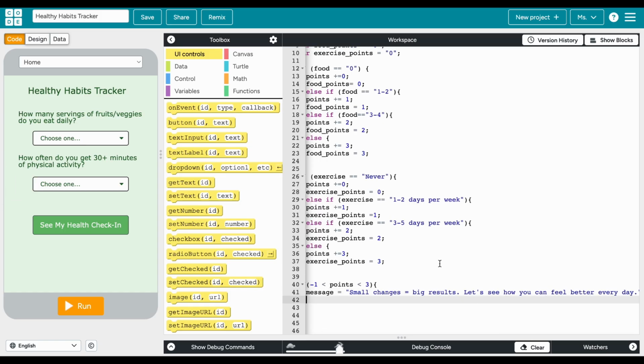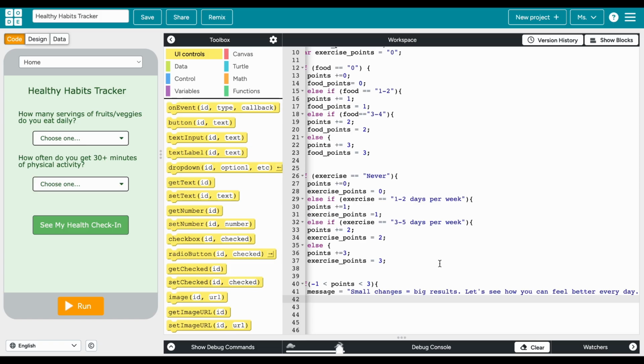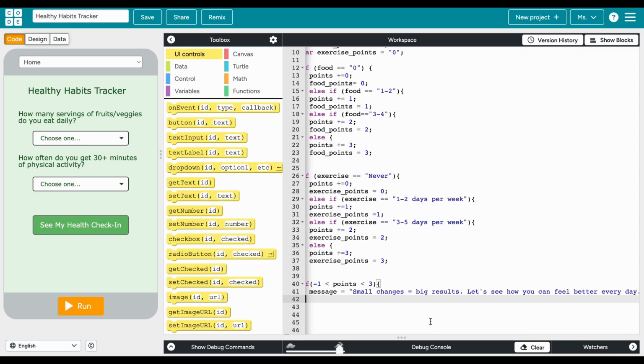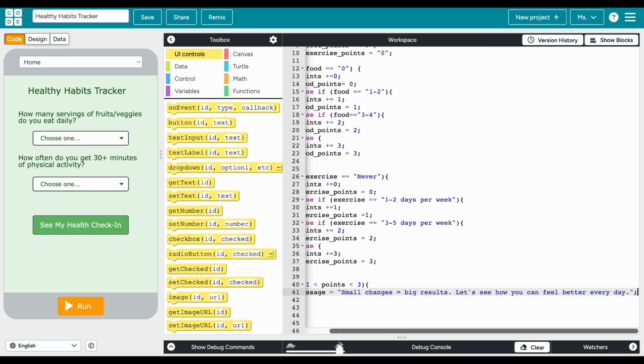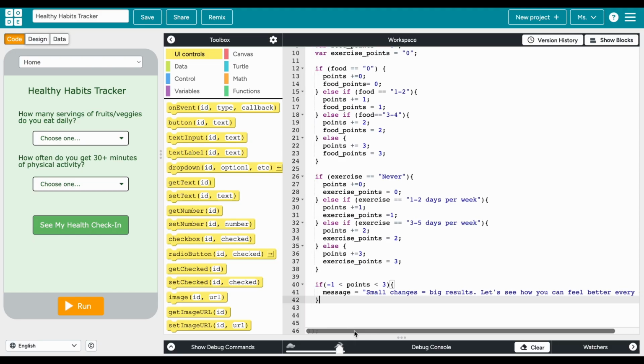And then let's close the curly bracket. Wait, let me, okay, the curly bracket is actually here.